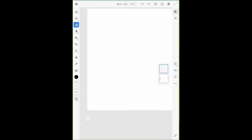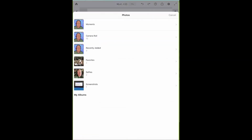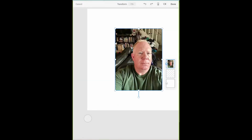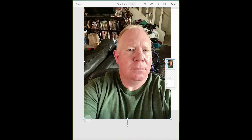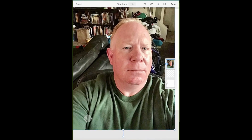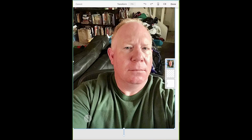The powerful thing about Fresco, and I'm not a huge artist, I'm not classically trained as an artist, but I could trace things. So if you click the camera button here and go to photos, you need a picture, and I'm going to import this. I'm going to blow this up a little bit so it takes up most of the canvas. All right, and then up here I'm going to click done on the top right.